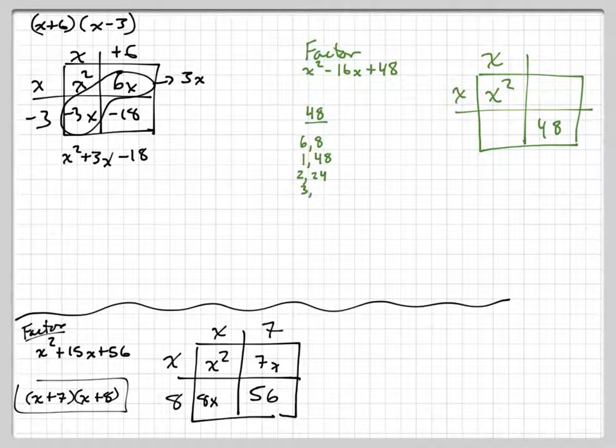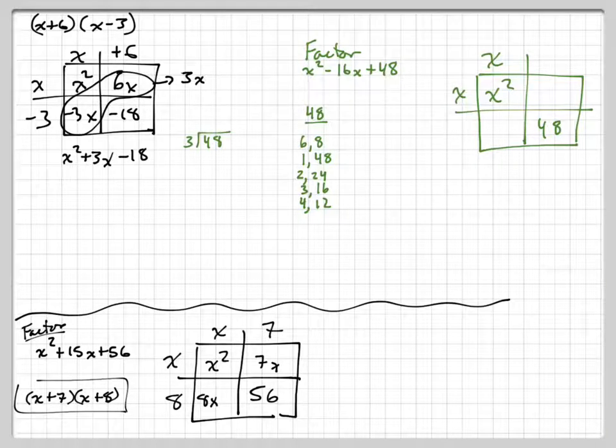So this time I'll try 3, because sometimes I get a number that doesn't work, but actually I think 3 does work. 3 times what gives me 48? Anybody know off the top of your head? 16. If you didn't know, you would have to write it out. You say 48 divided by 3, and then you do your division. You would get 16. Now, do 3 and 16 give us 16? No, if I add those, not going to give me 16. If I subtract those, it's going to be 13. So then the next one I try is 4. 4 times what gives me 48? 4 times 12.